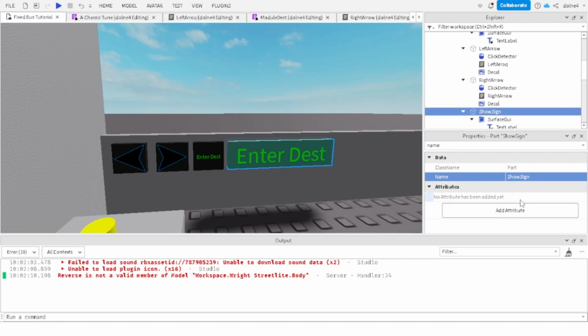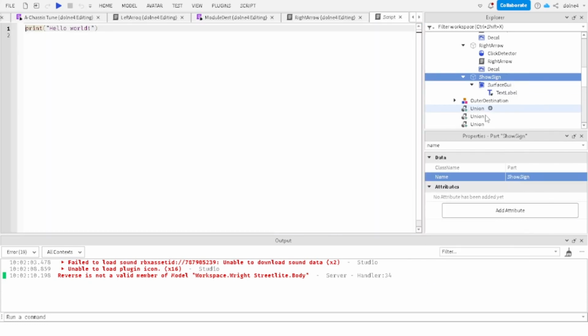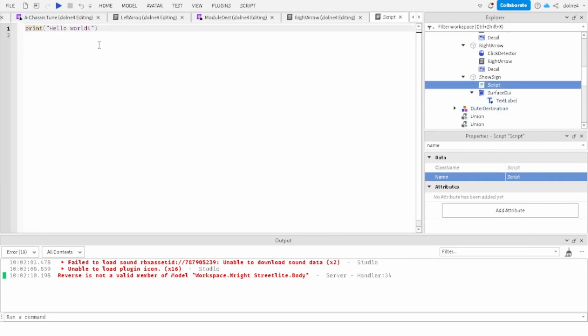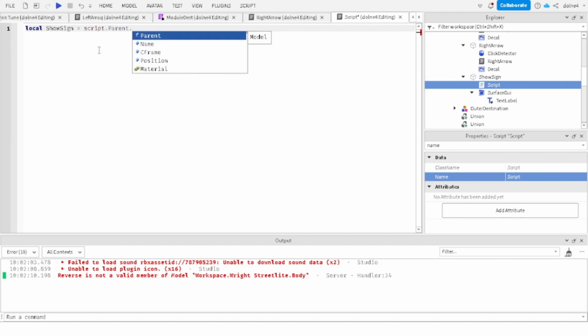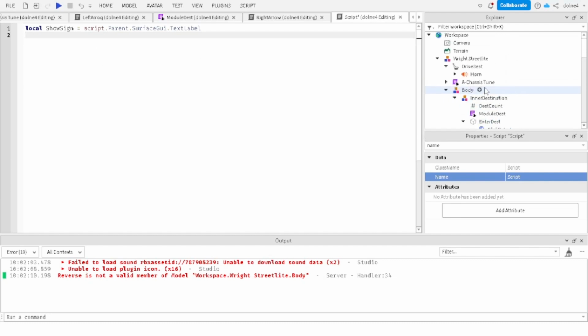And now for enter, I'm going to put the script in, and then get the text label, so local show sign equals script.parent.searchGUI.text label.